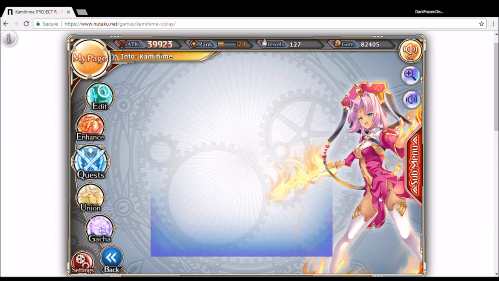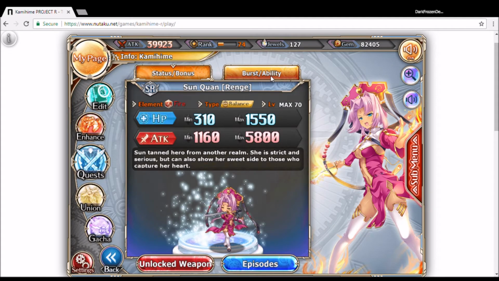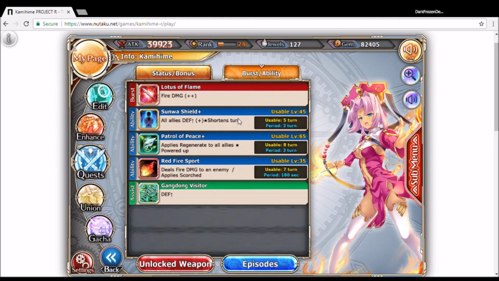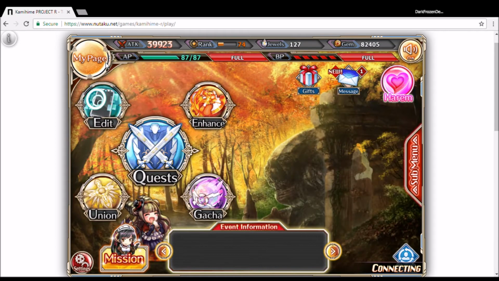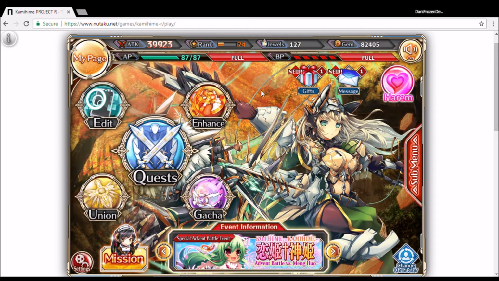Now, going with this one, defense up, regeneration, and that's it, Scorched. She also comes with the assist ability where everybody's defense is higher. Now, here's the other problem with all this. Just like the event characters, the gacha ones are also limited. Like I said, the event repeats, but if you miss the chance, then it's going to be a while before you get another shot at it, so keep that in mind.